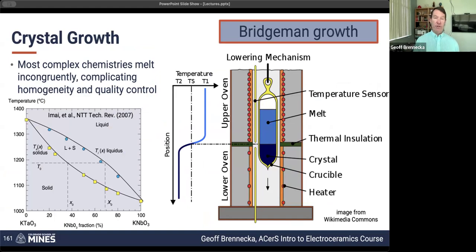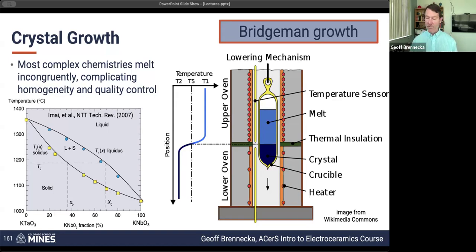All right, so if we're going to make these crystals, how do we do that? Most of these are done via Bridgman growth. You may be familiar with Czochralski methods for growing single crystals of, for example, silicon. That doesn't work so well for these complex materials that may have phase segregation, that don't melt congruently, and that have a lot of different cations that you have to get ordered. So generally people end up using Bridgman growth.